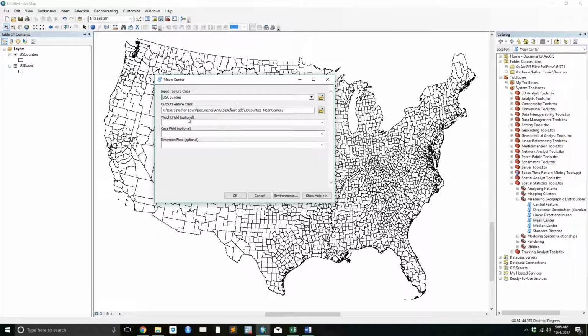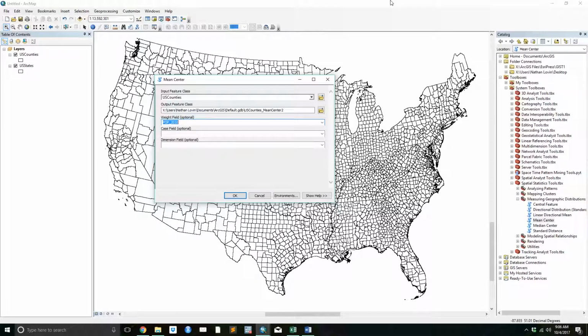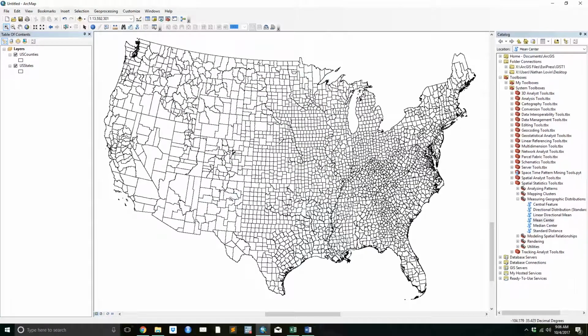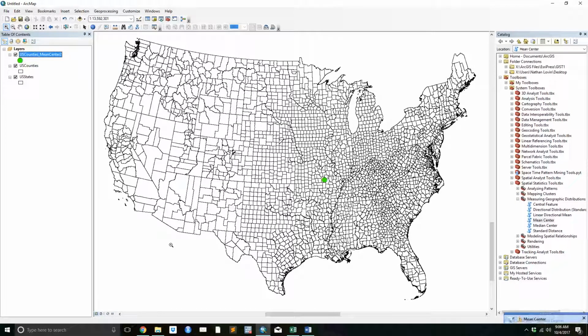What you need to do here is go to the weight field. You can weight it on a whole bunch of stuff, like males, females, population change, or vacant houses, whatever you want. But we're just going to do population 2010. I'll talk about these other things in a second. You just click OK, and down in the bottom right you'll see it's thinking, and it will kick out a green dot on the screen.